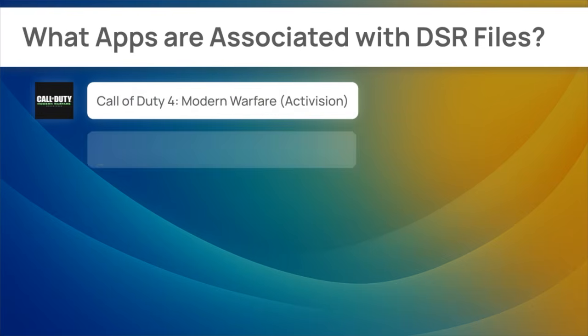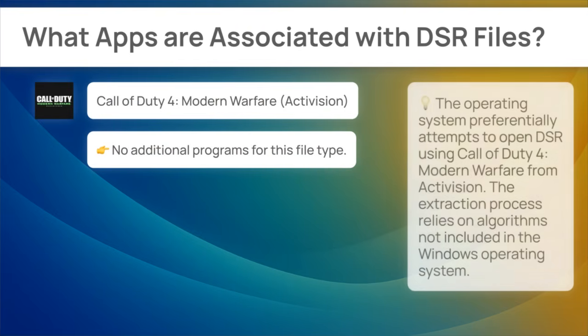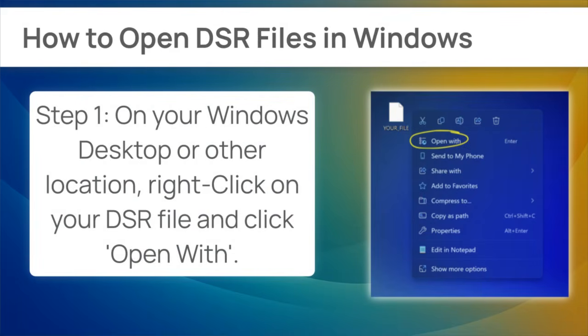For comprehensive file management, DSR relies on Call of Duty 4, Modern Warfare developed by Activision. The extraction process relies on algorithms not included in the Windows operating system. Windows cannot open game archives or pack files natively, so specialized utilities are needed. The solution begins by systematically testing the programs.